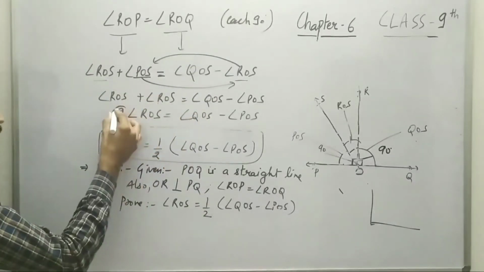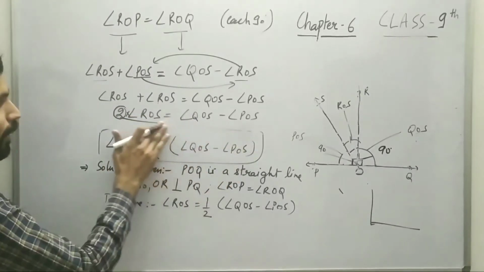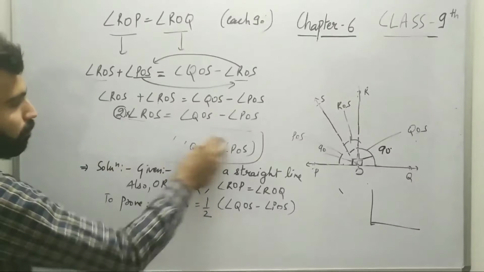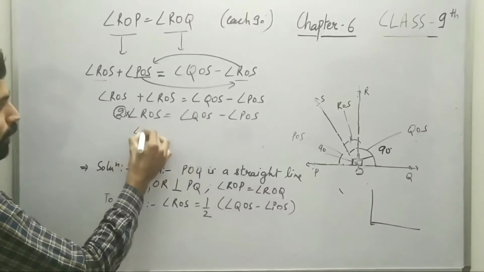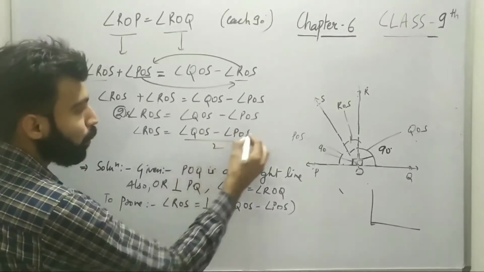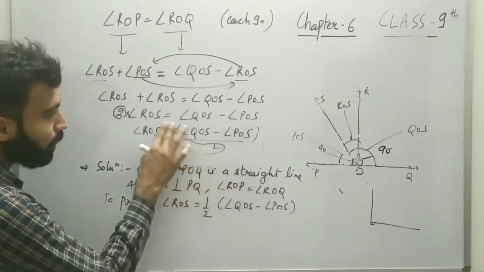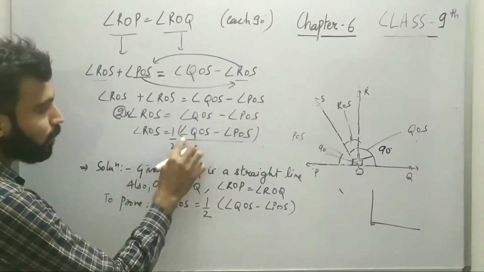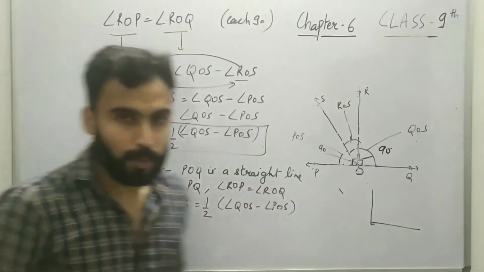So you can see there, this 2 is in the multiply, so transfer it into the denominator of it. So what it will bring me, so let me just rub the proof here, it will already come into the place. So if I just simply transfer this 2 downside, so angle ROS will be equal to angle QoS minus angle POS upon 2. Now you can see this is in the bracket, so what we can write as 1 into. So this half can be separated, right? So let me just also write it like this, that would be better, that half angle QoS minus POS. This is what we have to prove in this question, and we have reached to that point, right?